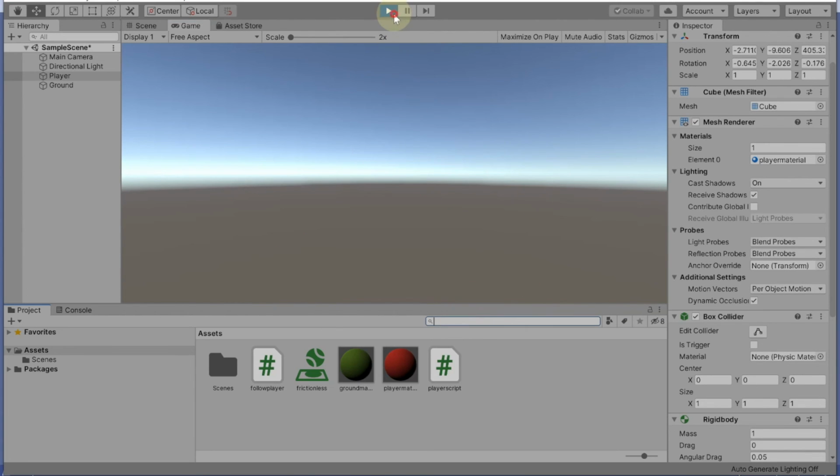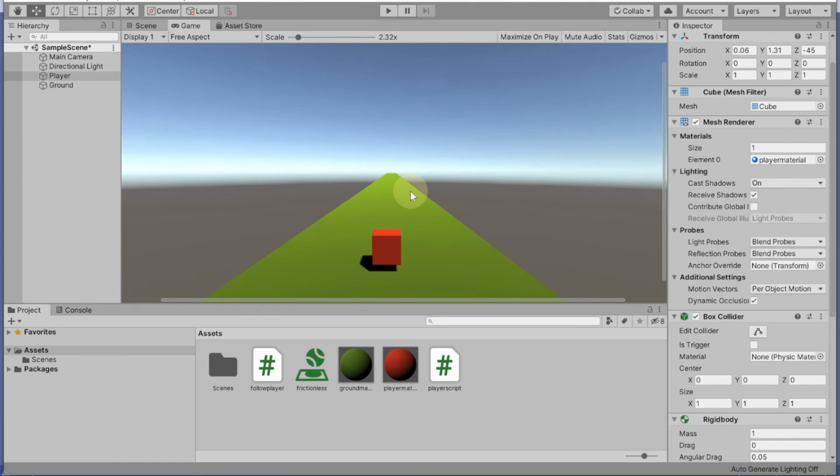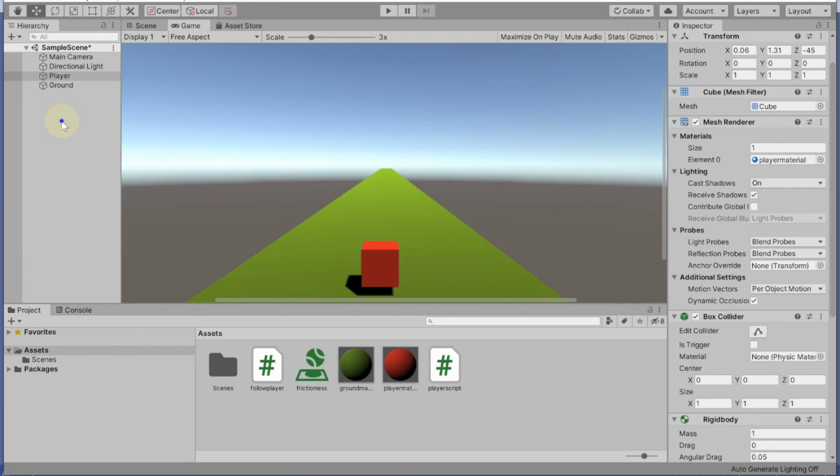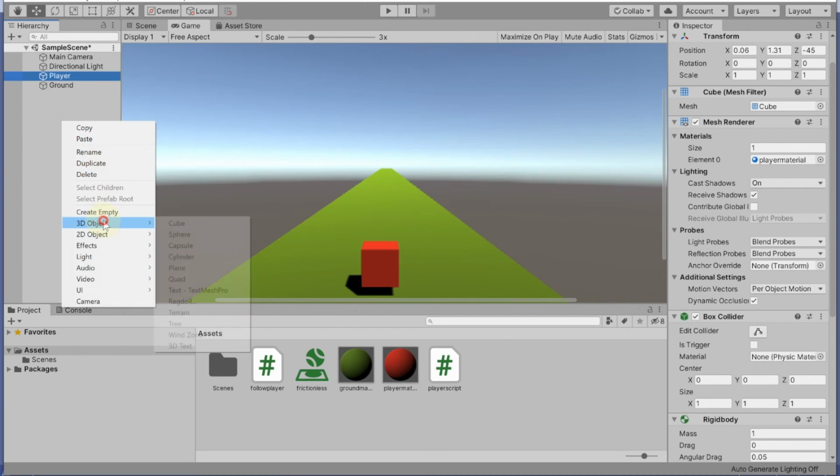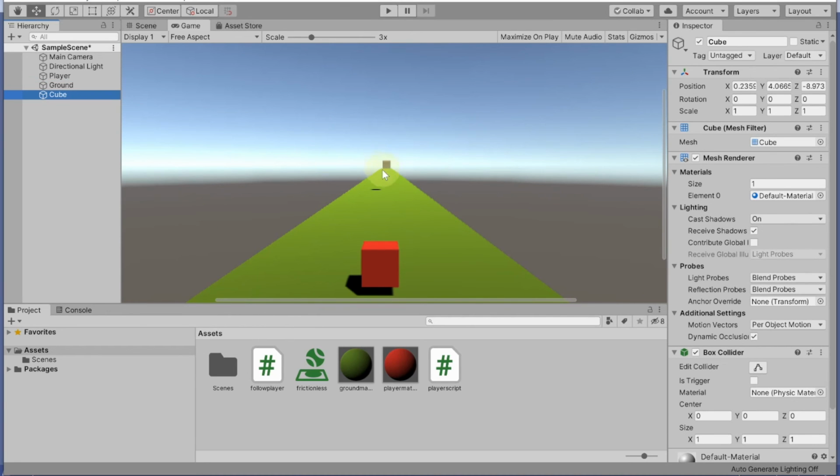Great. Just to make you understand that it is going well, I'm going to put some obstacles in between. I will go down here, right click, and create a 3D object, a cube. Let me put a cube here. Let's see what the value of our player is.